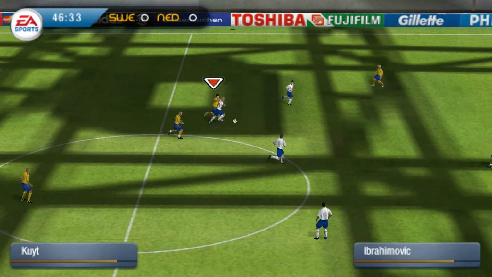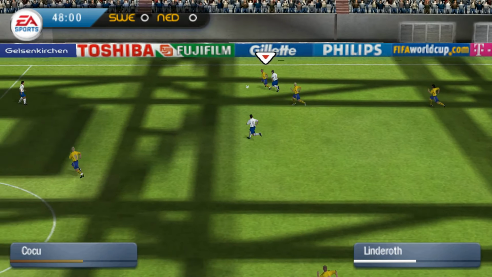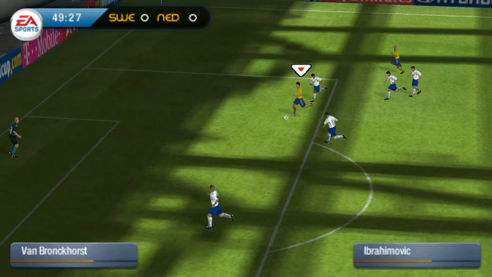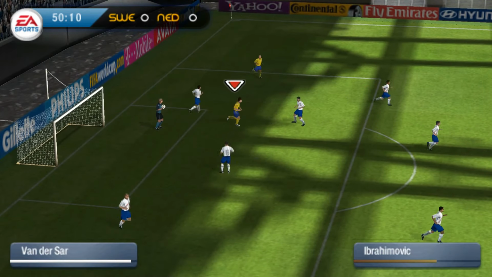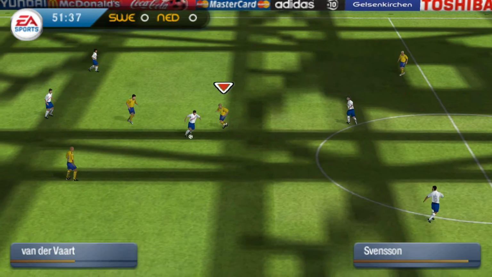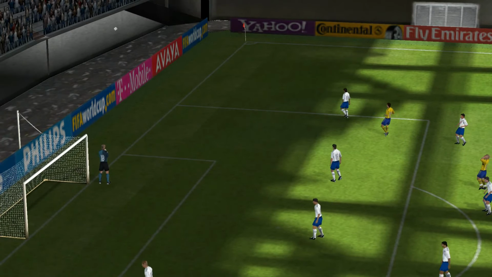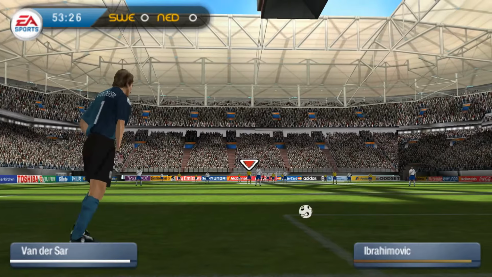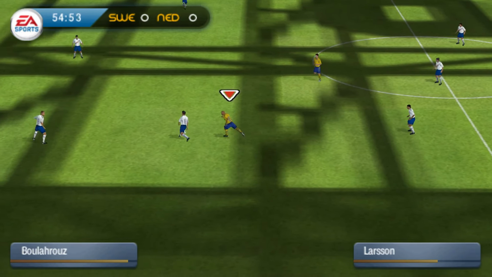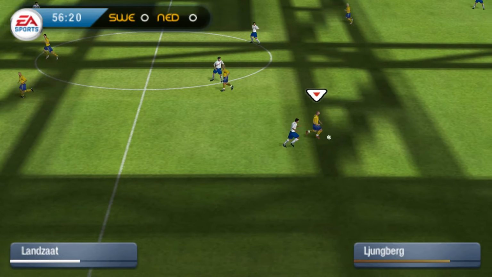Fine tackle. Koku. Taking the ball from the defender. Anders Svensson. Looking long. Will he shoot? Ibrahimovic! As soon as a player gets the ball, he's got someone breathing down his neck. Nothing comes of it. It'll be a goal kick. Lanzat. He wanted the ball a bit more than his opponent.